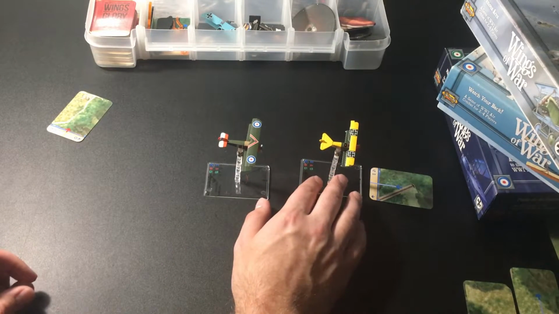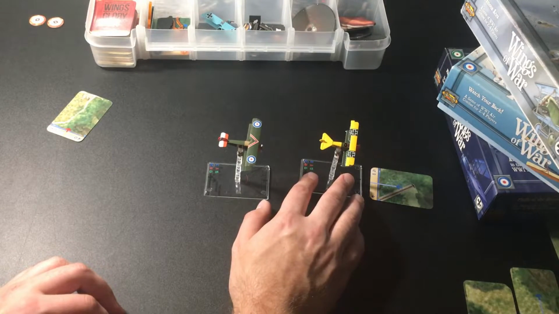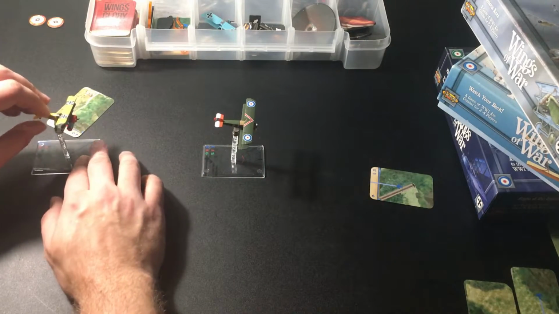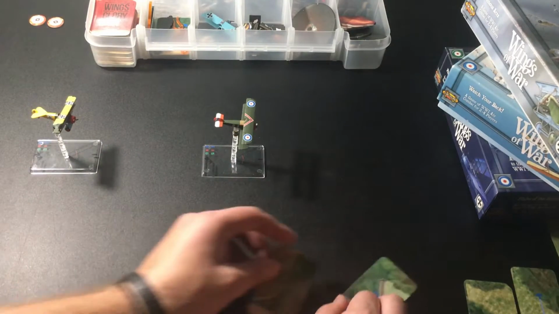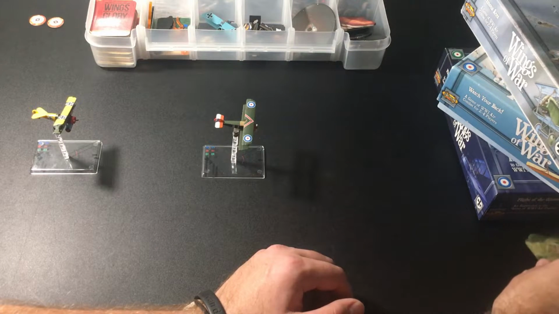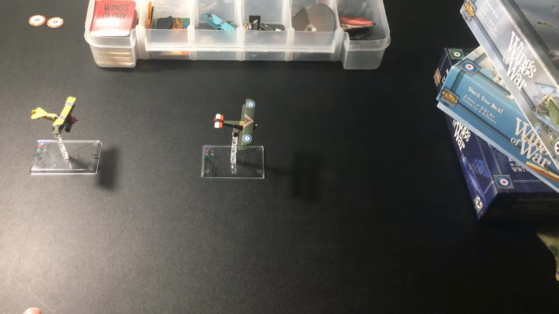So, yeah, that's how you do it with the DR1 being the person being pursued. Now, let's reverse the situation. Let's say the DR1 is chasing down the Camel. So, let's say they both have no climb counters. Alright, so as the Camel pilot, one thing that you have on your side is speed. You're faster than the DR1. You can't outclimb him, but you're faster.